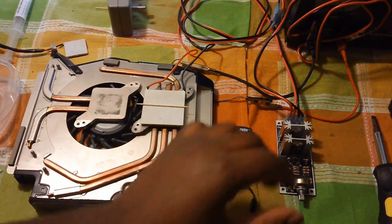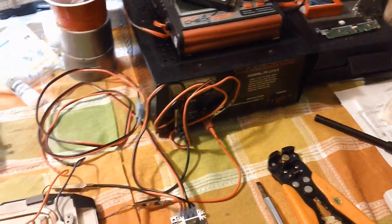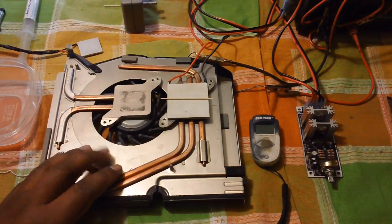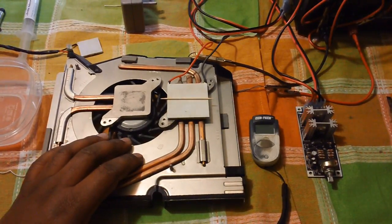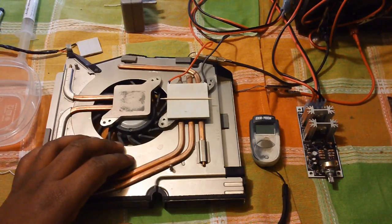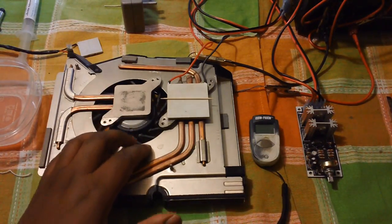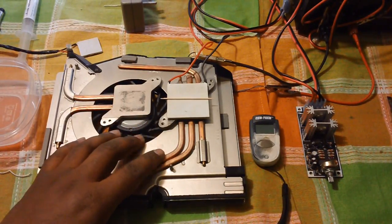I'll be using a pulse width modulator, and as you can see, that's a 450-watt power supply — nice to have if you're a do-it-yourselfer. This heat sink came off of my PlayStation 3, which leads me to another project: I'm going to water cool my PS3 using water blocks. I saw it done on YouTube so I'm going to take a shot at it. I took the fan out because it's ridiculously loud, so now I'm using it for my test bench here.